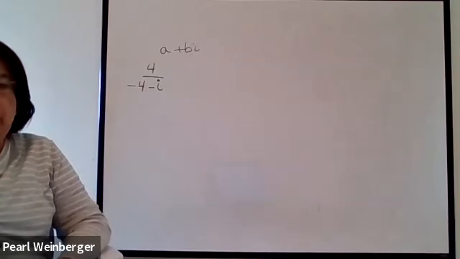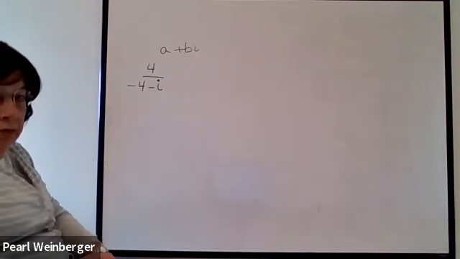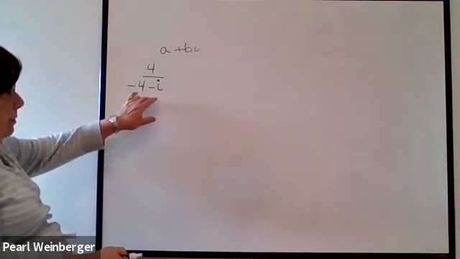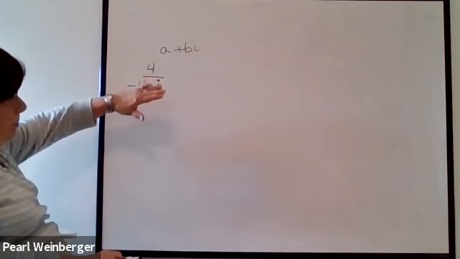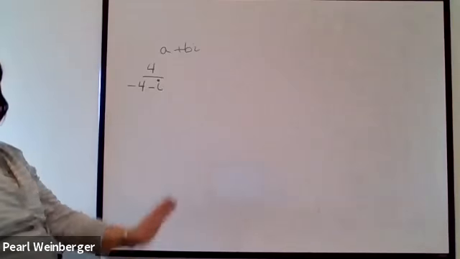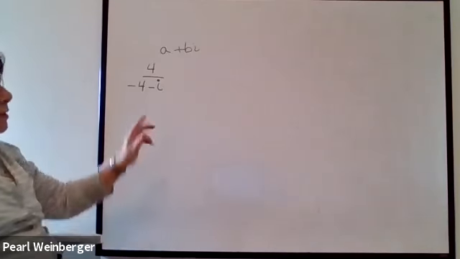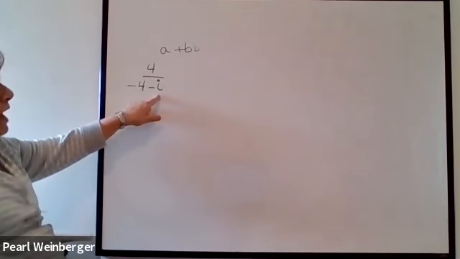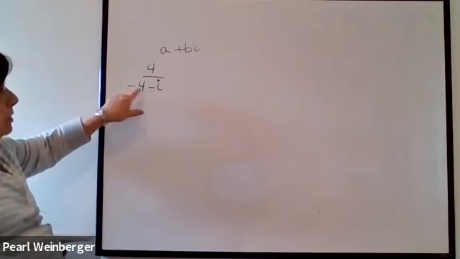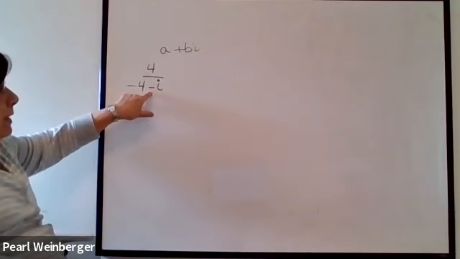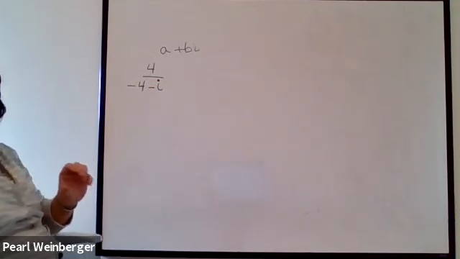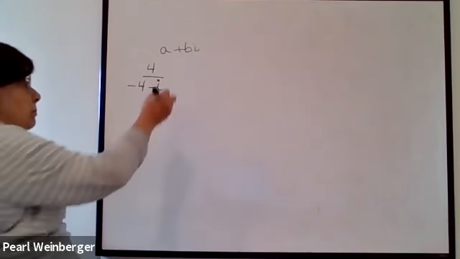Okay, I think we can try this together now. Again, basic problem, with an i in the denominator. We don't want a square root in the denominator. We don't want an i in the denominator. So we have to multiply by the conjugate because this is two terms. This is -4 minus i. So what is the conjugate of -4 minus i?